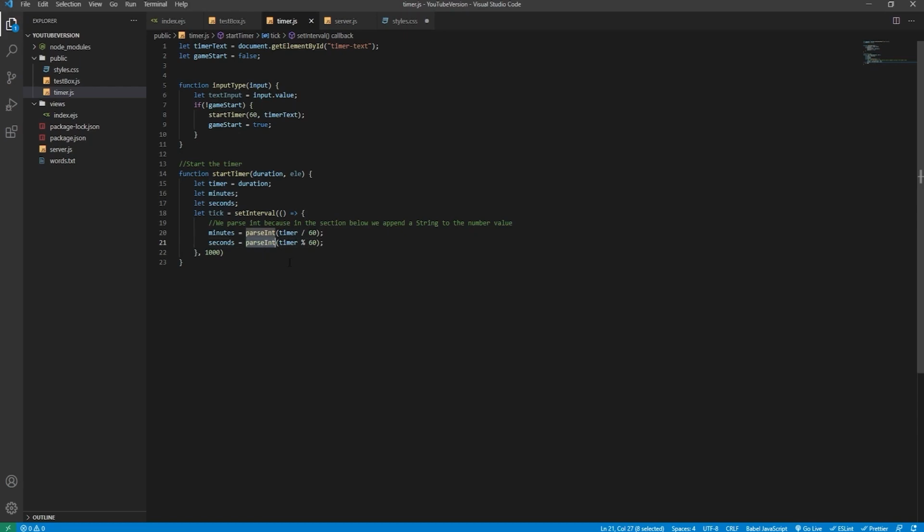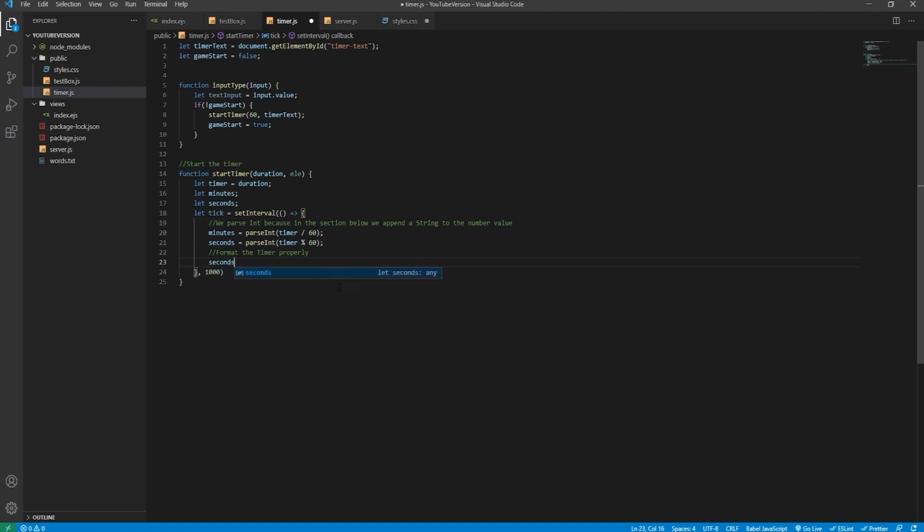So integers is only 4 numbers. So that would just be 59. This allows us to count down in seconds when we decrement the value of timer. Below this, we will say format the timer properly. So we're not going to format the minutes, but obviously if seconds is less than 10, then we want to actually prepend a 0 to it. So it always displays 2 digits, even if its value is just 5, in which case it will say 05.